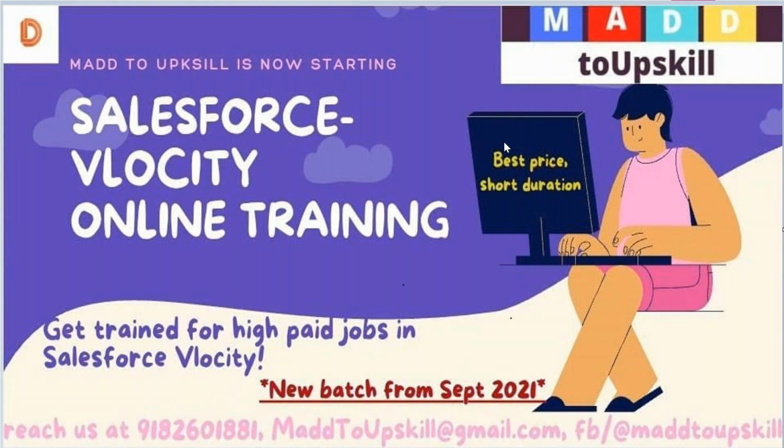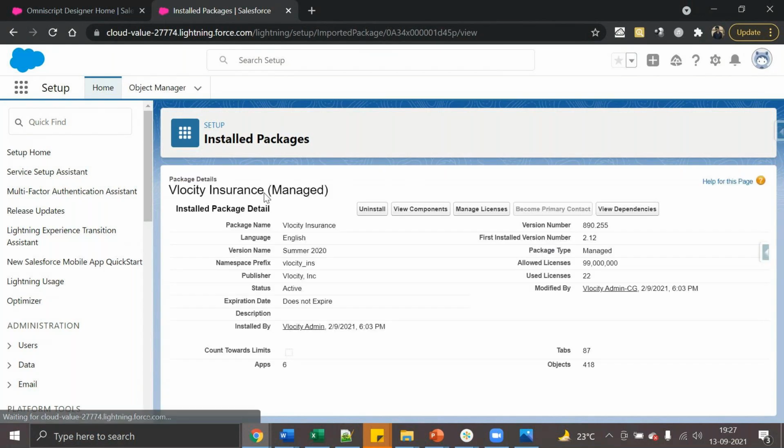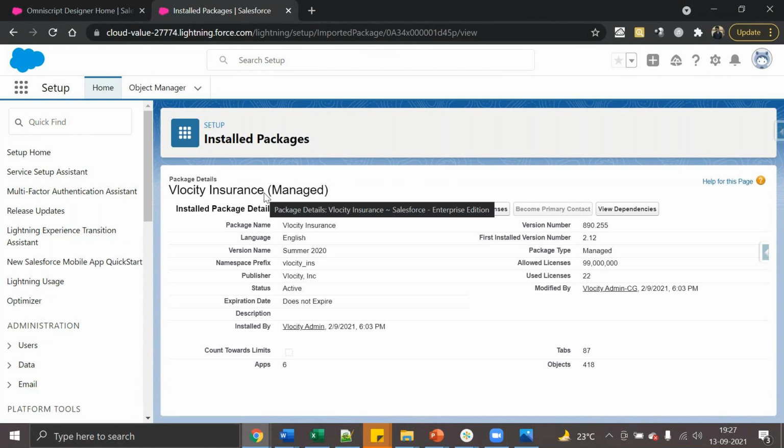All right. So technically, what Vlocity is doing here is using the Salesforce existing standard data model, like the Order object and Order Line Item object. Around these objects, Vlocity extends or creates more objects and relationships and creates an industry-specific data model.